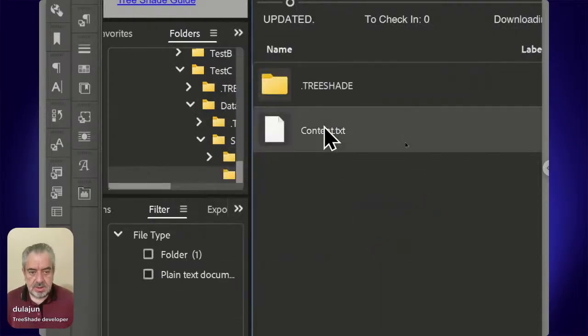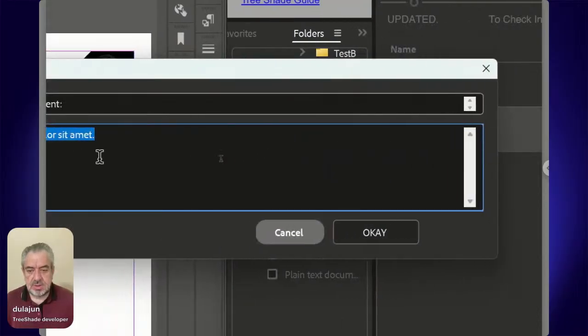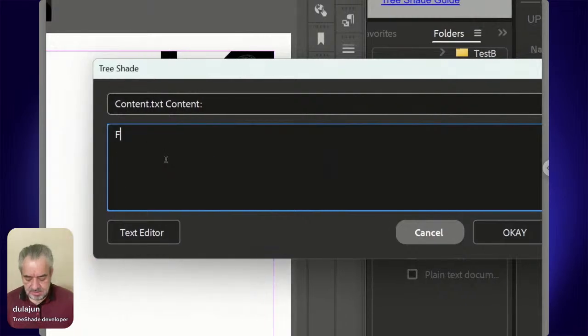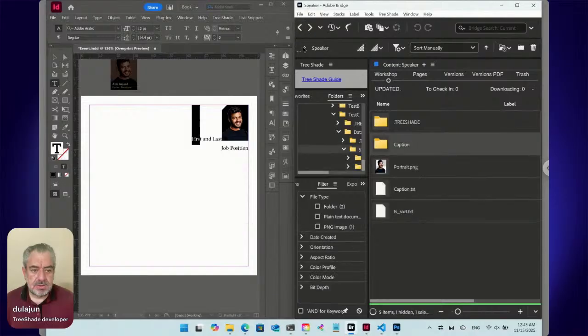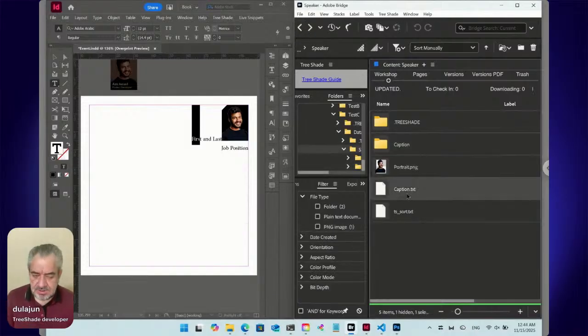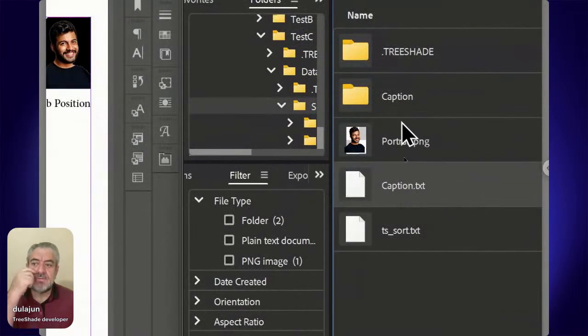Click OK, and let's add the same placeholder, first and last, and here job position. And now here in caption, instead of direct text, we need to make dynamic content as we did in speaker.